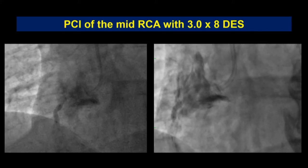I would tend to agree with that — we've seen a very similar case. It raises the question of how we were able to get the balloon through this time. I think the laser did make a difference: even though we couldn't get the 0.9 laser catheter through, I think it did modify and debulk the tissue. And what you'll see in the findings — treating the area we had left — we were able to get 3.0 NC balloons through and delivered a 3.0×8mm stent to the mid-segment.